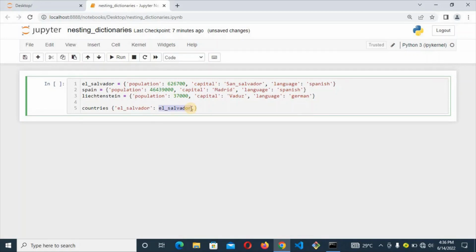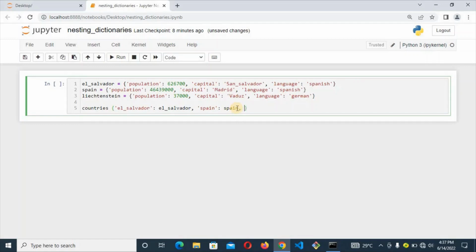But to make things simpler, for the visual beauty of it, and so you can understand it very well, I'm shortening it. I first define this outside and then bring it here. Now the next one is Spain. We are telling Python to create another key called Spain and save the value as the Spain dictionary we defined earlier. That is why I'm not putting it in quotation marks. It is not a string, it is a variable defined elsewhere, so Python recognizes it as it is.